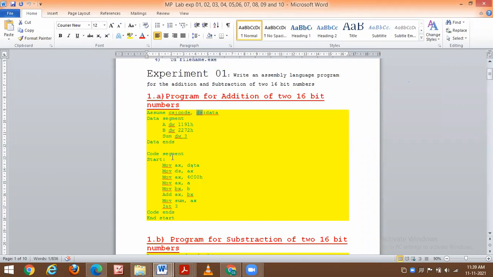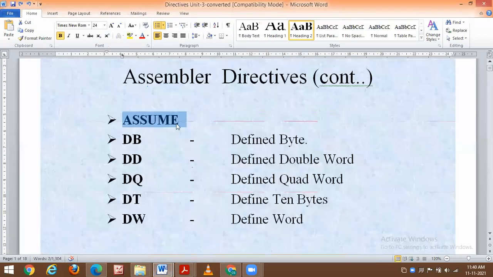Only two segments we have to use. For that purpose, we have to give the direction to the assembler. CS means code and DS means data. This is the first directive, assume. For that purpose, we are using this directive.